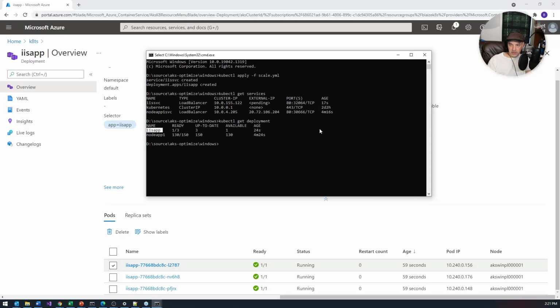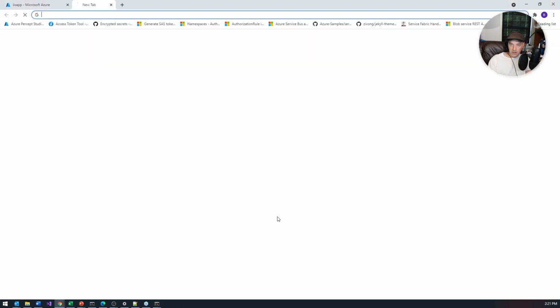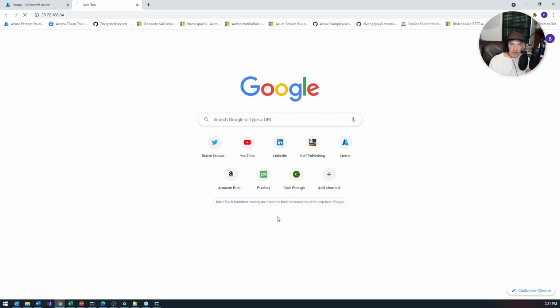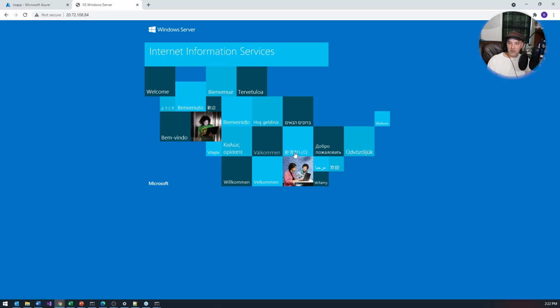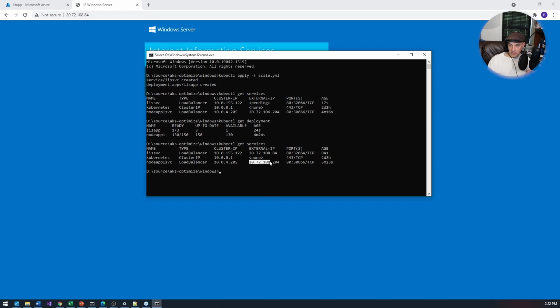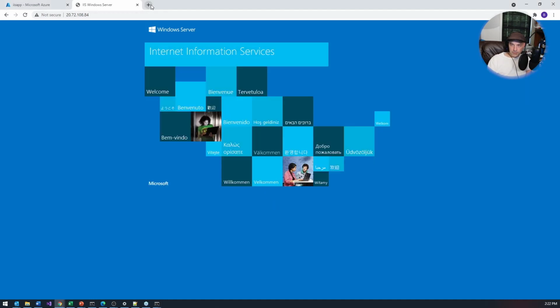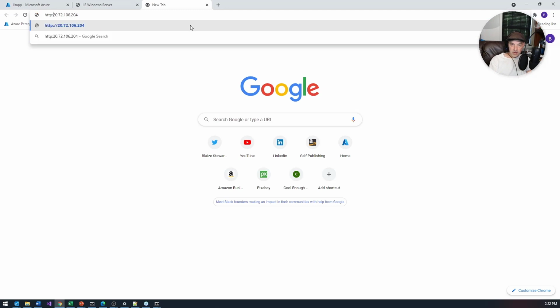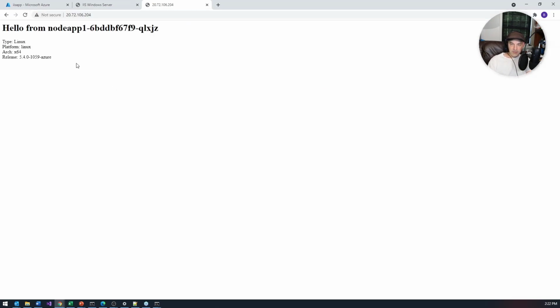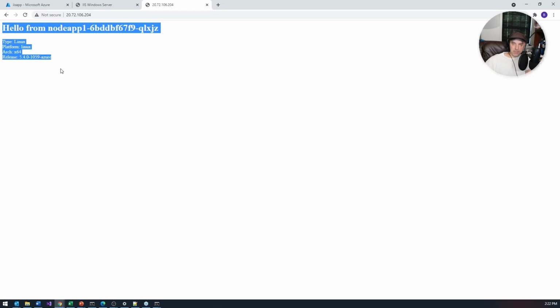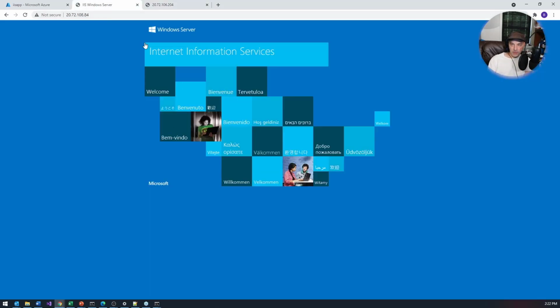And let's see if this is up and running yet here. If I come over here and look at get services, there's my external IP for my Windows app. Let's pull that one up. And there's an IIS container behind that. That's the one I just created on the Windows app. And let's see about this other one for my little Linux demo here. This is the Node app that I spun up 150 instances of, and this is the one that I spun up for the IIS instance. So that's all running on the same Kubernetes cluster on two different node pools based on node selectors.